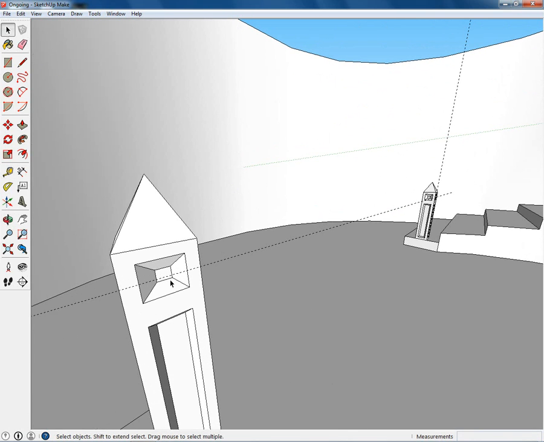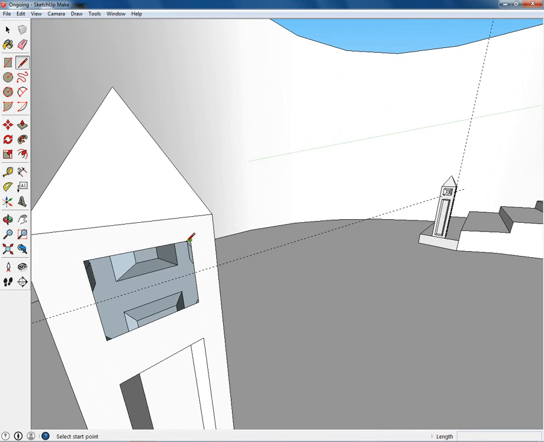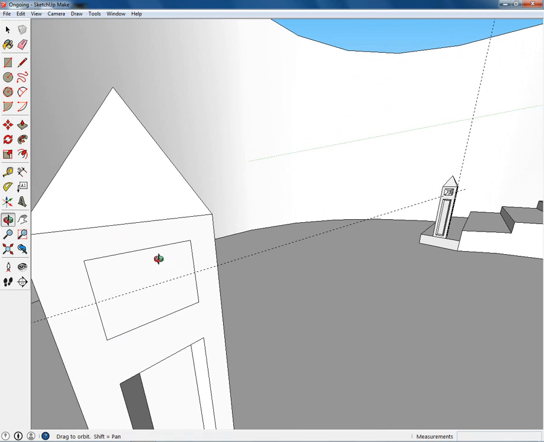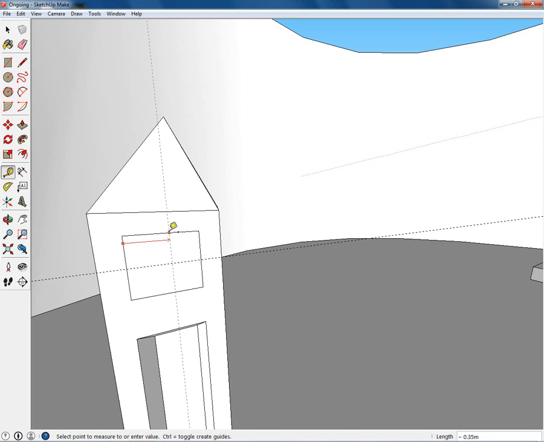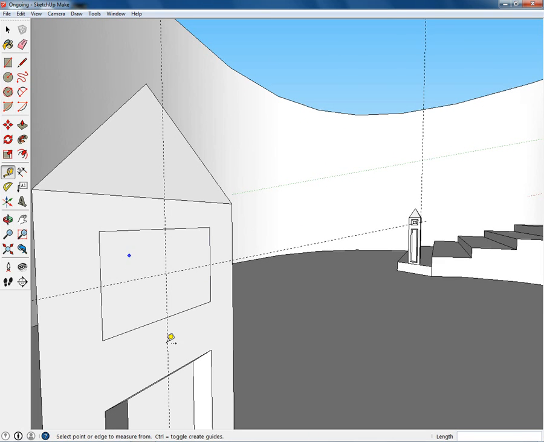And we're going to do the same over here. We're going to delete this box right here. Oh, we don't want to delete our guideline. We want to keep the box, but we're also going to delete this right here. So delete, L for line, there we go, and T for tape, and bring that over to that midpoint. Now, as for this box right here, we can go ahead and delete it, and we could have done the same there on the other side. We just need to know where this X is for our midpoint.